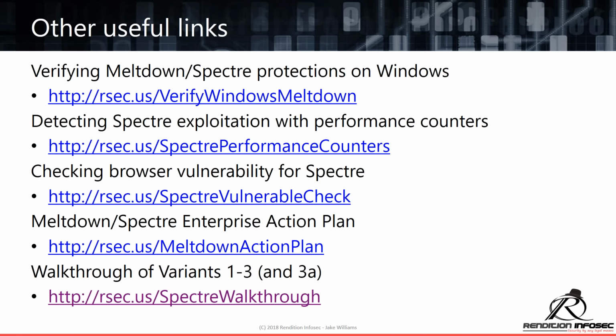And again, I've got the short links here because that's the easier way to go about those than the super long links; the Microsoft blog is like 3 lines long when I pasted it in. But Spectre performance counters there basically point you to some CrowdStrike research where they think they can detect exploitation by looking at the performance counters that the operating system tracks anyway. Turns out that in order to do this, you're going to get lots of exceptions, and with this high number of exceptions, it's probable that you're under exploitation. So just some tests that they've done, but interesting nonetheless.